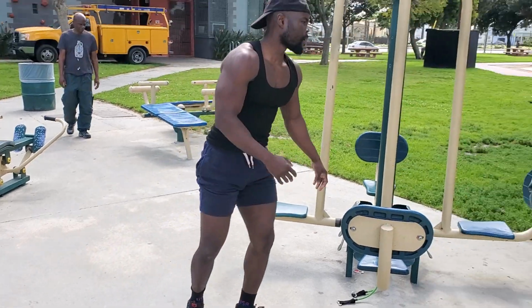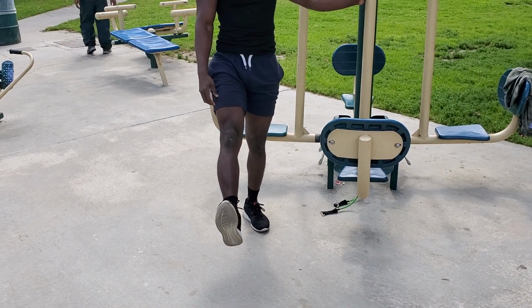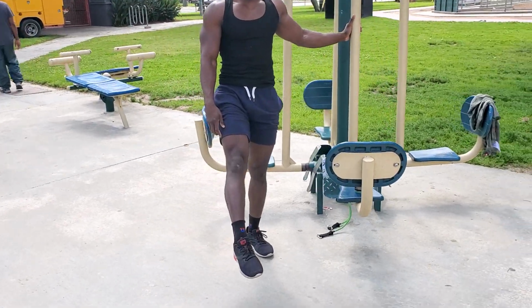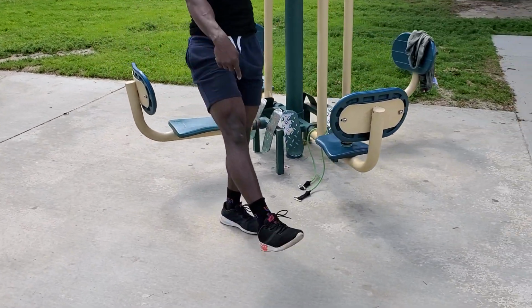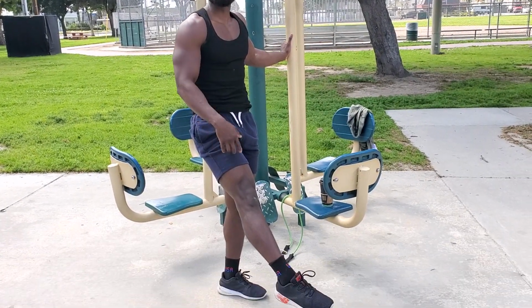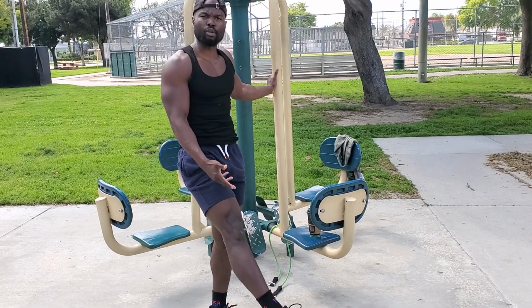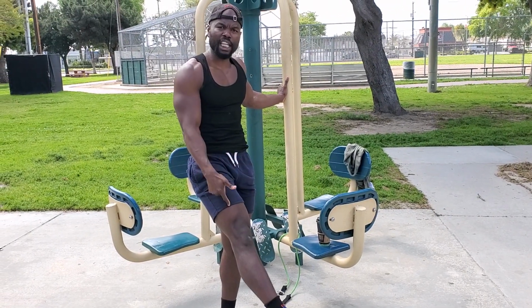I normally do total body exercise, so the next movement I do, I go right to my ankles. Mobilization of the ankles. Point your toes all the way down. Point it all the way up. You want to increase that range of motion in your ankles. All right? Because you do lower body exercise. Pistol squats, regular squats, jump squats. So you need that range of motion in your ankles.